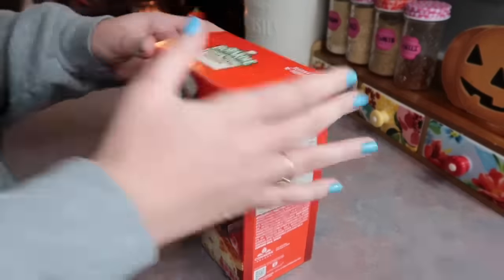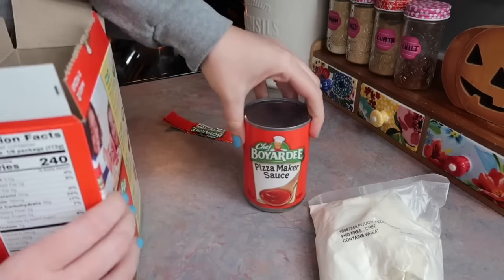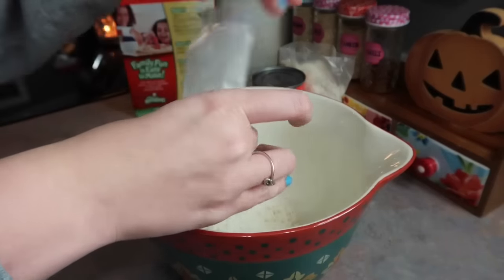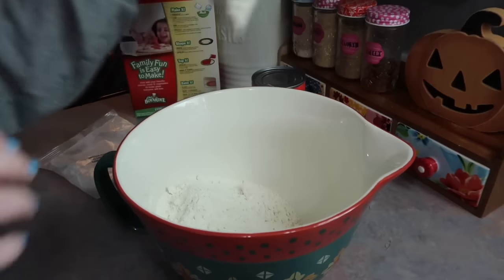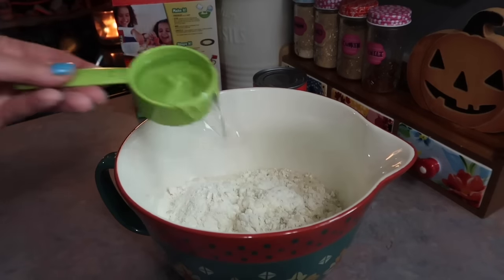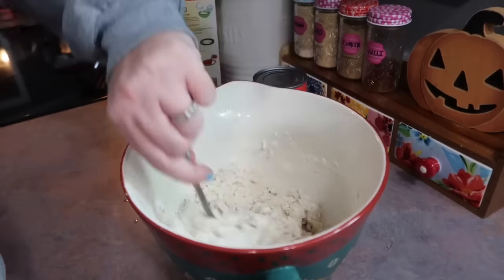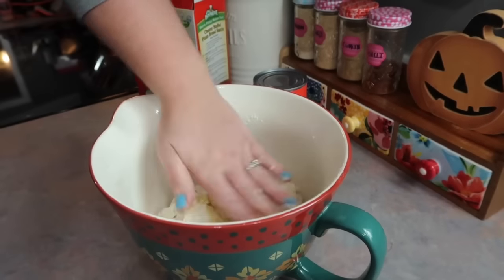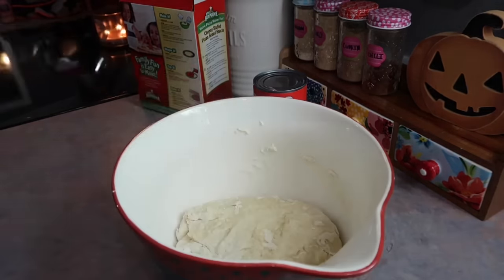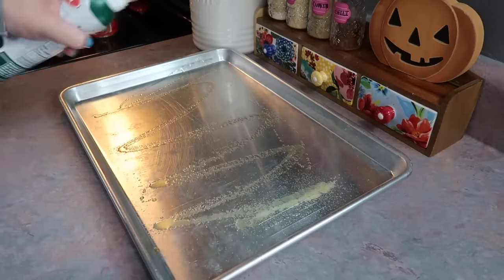We may be the minority but we love these Chef Boyardee pizza kits. I think they are one of the best little pantry staples — they're so quick and easy, and we just love the taste of the crust and the pizza sauce, which is why we continue to buy it. I remember my mother-in-law used to make these all the time when I was a teenager and that's when I fell in love with them. You get two packages of crust mix in the box and a can of pizza sauce. I pretty much always mix the two packets together — you just add in some warm water and mix it with a fork following the directions on the back of the box. I've added a little bit of olive oil and I'm tossing it so it doesn't dry out. I've covered it with a dish towel and I'm going to let it rest for about five minutes.